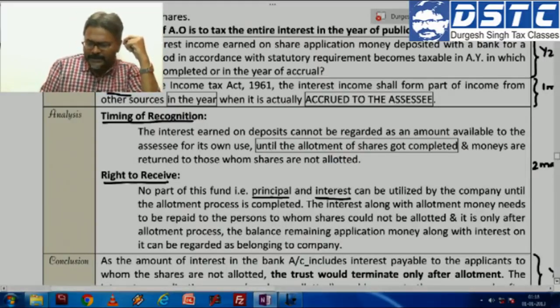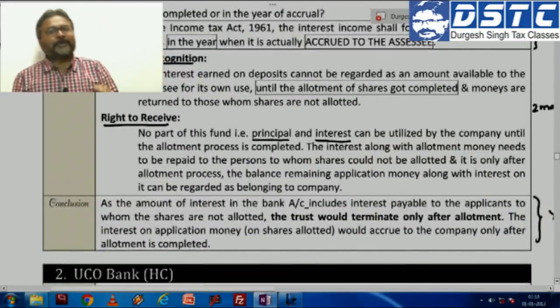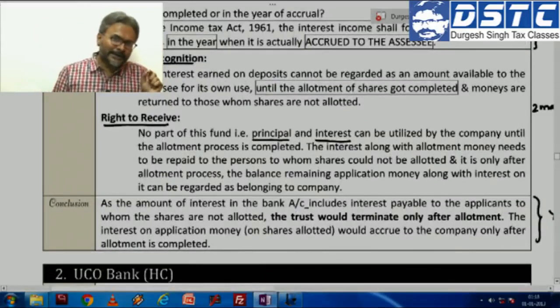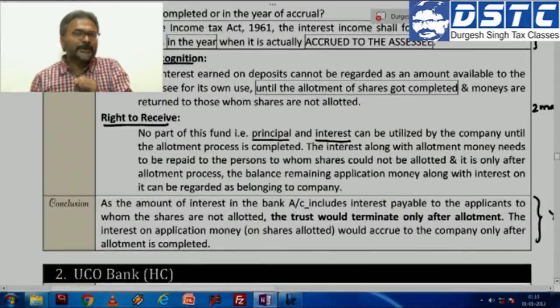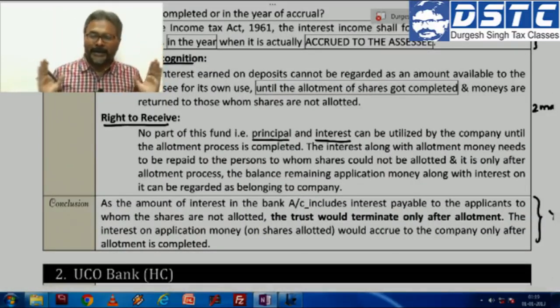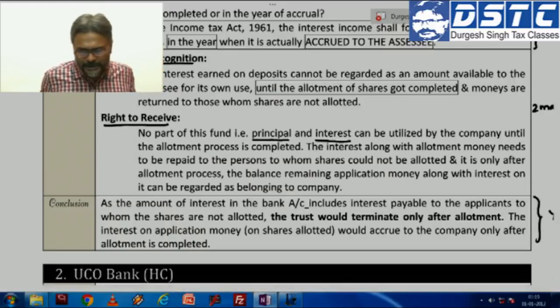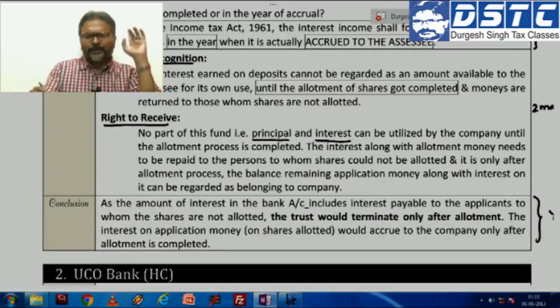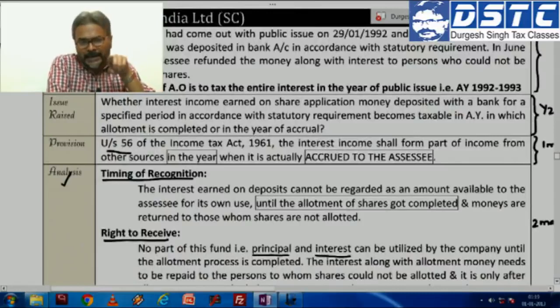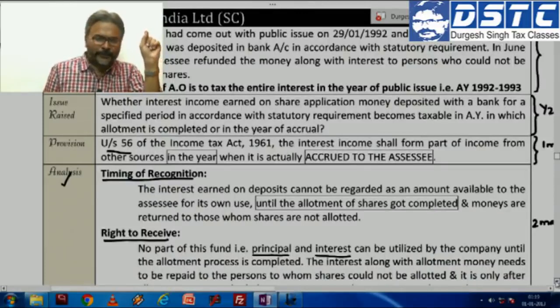Therefore in that previous year, when the company had not made the allotment of the shares, the assessing officer taxing that particular interest income in the hands of the company is not valid. This is your conclusion. So this is how, students, you are supposed to go step by step. In this context, what you will take into account is the analysis. As I told you, in this particular case law, the provision part will not pose any sort of challenge to all of you. Okay.